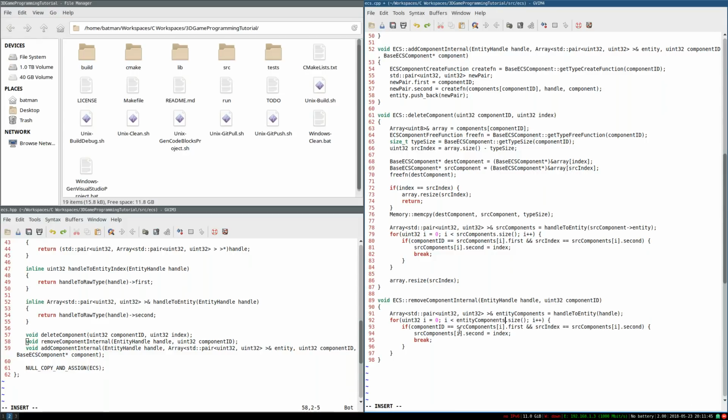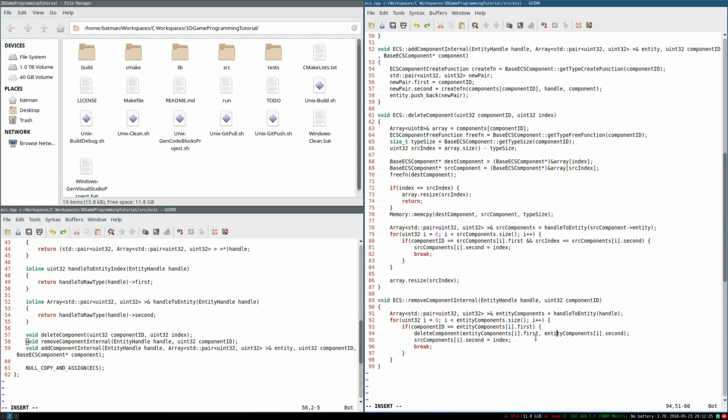We're going to go through entity components.size, and if the component ID is equal to component size.first, then we have our component to remove. So what we're going to do is delete the component at this index. Note this does not actually remove it, because that's just how we wrote the code. So entity components sub-I dot first, and I'm not doing the arrows this time, and second.